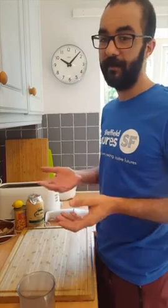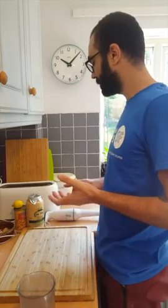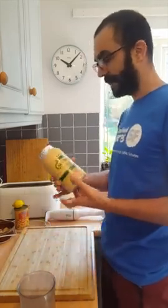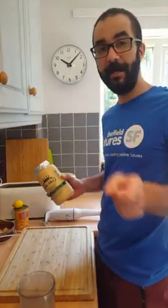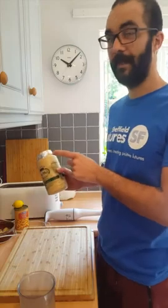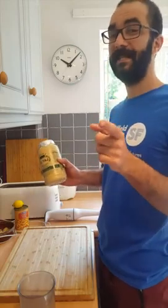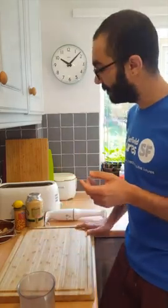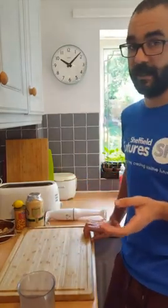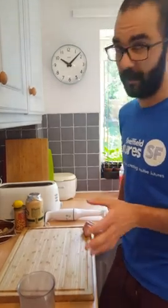So I think most of the ingredients are fairly typical that you'll find in a kitchen. The only one that's a bit out of the ordinary is something called tahini. It's a bit like peanut butter. If you think what peanuts are to peanut butter, sesame seeds are to tahini. So there you go. But if you haven't got any tahini, you can just use peanut butter instead of tahini, and that works fine.